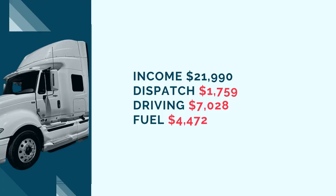Next up is the fuel expense. Diesel prices are increasing. To calculate fuel expense, take total miles driven and divide by miles per gallon. For my tractor, that's 6.6 miles per gallon. So 7,000 miles divided by 6.6 gives you gallons used. Multiply that by $4.20 per gallon of diesel — and my fuel expense was $4,472 over the past 16 days. There's nothing you can do about the fuel except try to find a good fuel card.